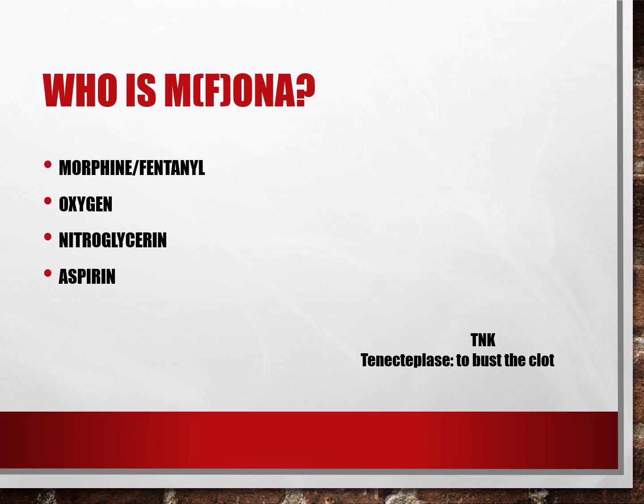And the A in MONA is aspirin. So we're going to be giving all of these patients aspirin typically, unless contraindicated. Aspirin is a light antiplatelet medication. Typically load them with 324, four baby aspirins, chewable. But if they take it at home, they were given it by EMS or in the ED, or they've been getting it every day on the unit, we don't necessarily have to do that.